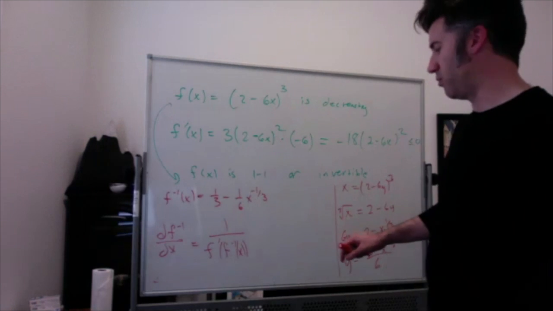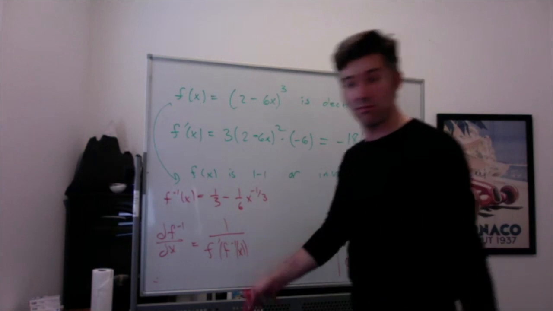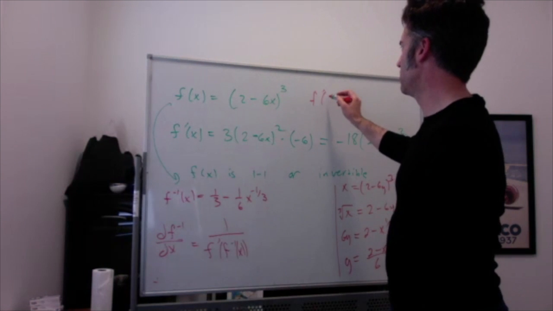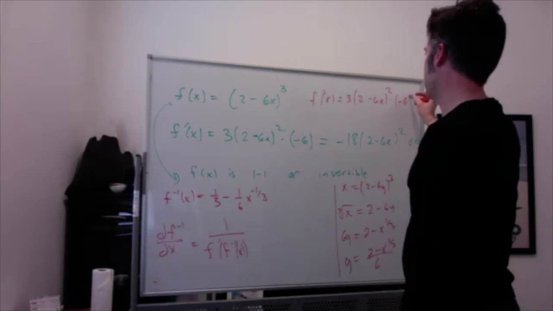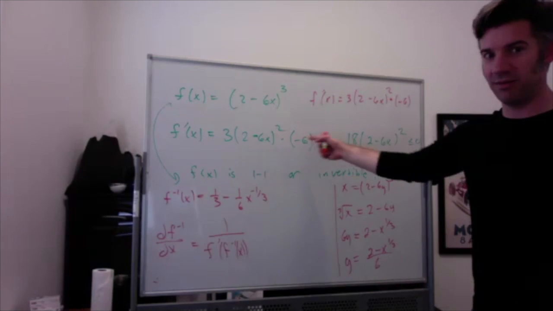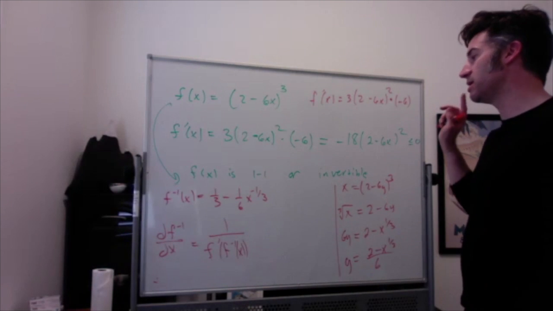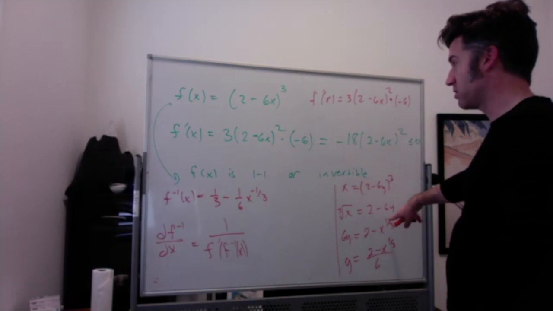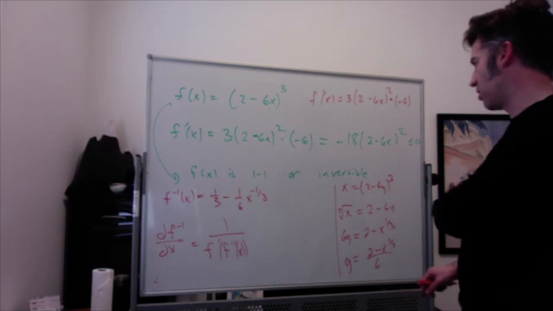So we find f prime, which is, I feel like this is what they want, but this seems way more complicated. Right? F prime is 3 times 2 minus 6x squared times -6, which I literally just noticed was right there. Sorry. I guess, okay, I can see the reason for doing it this way. If you've already done this work and you found the inverse, you could just really plug in your inverse. Okay, I think there's an argument for doing it this way.